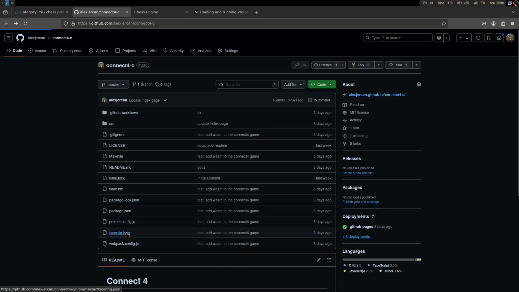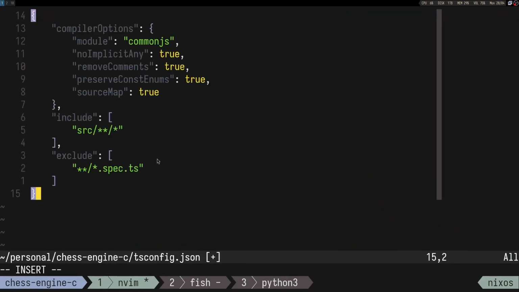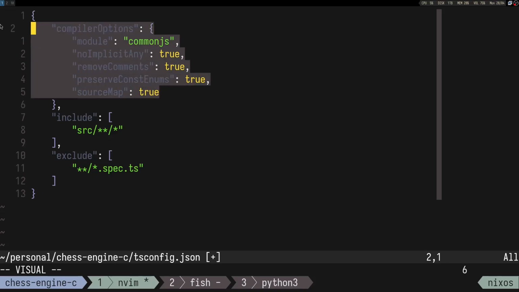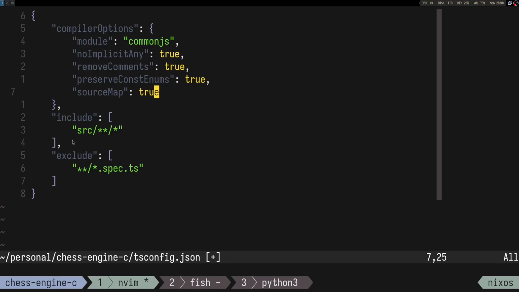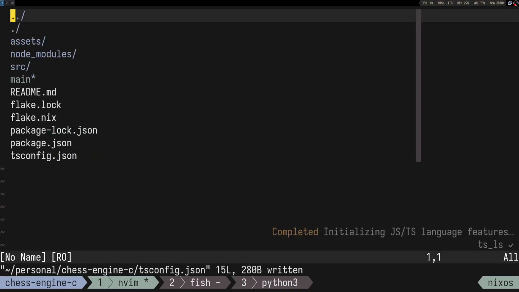You just need some basics, and let's just copy paste the basics from some other project that I had. So module commonjs, remove comments. These are just some random things that I had usually in my TypeScript projects, so I just trust them.